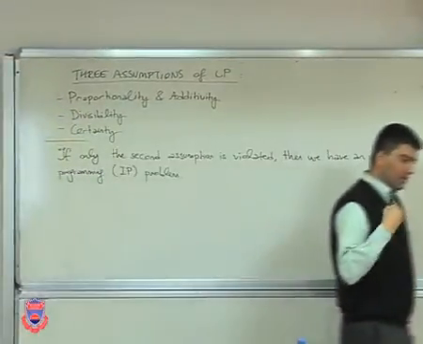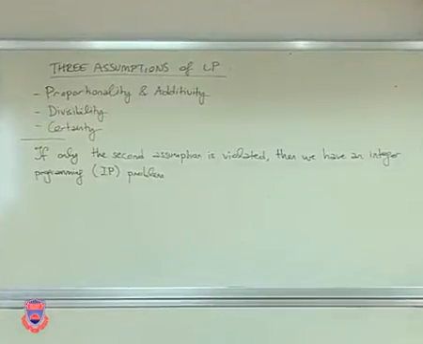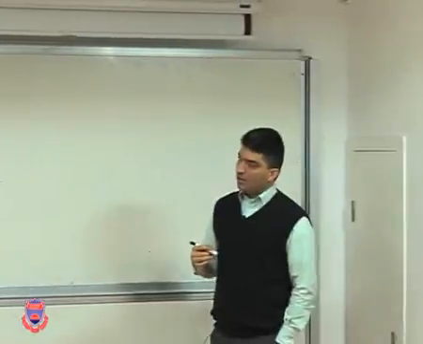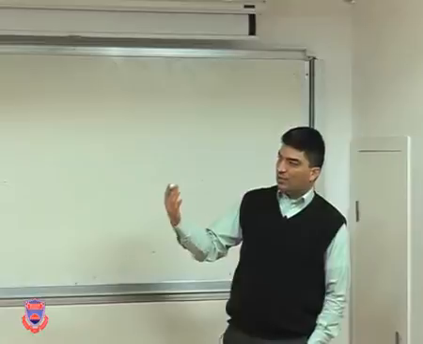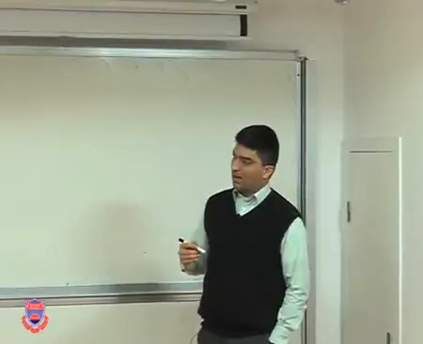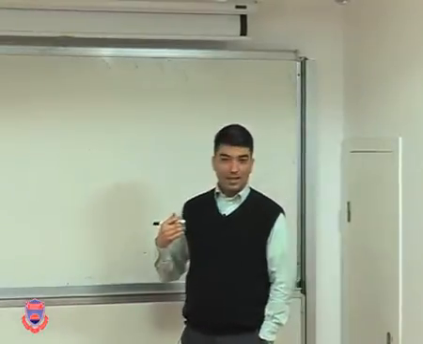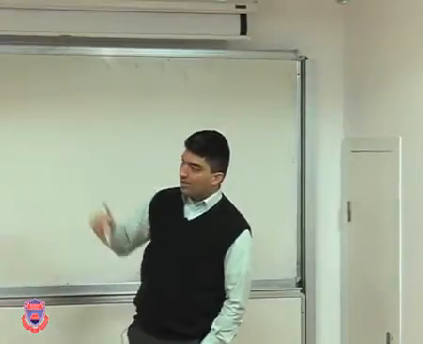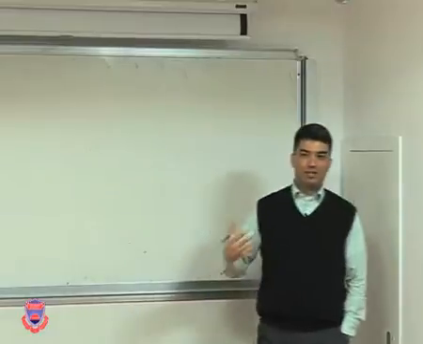So therefore, the main difference between an IP problem and an LP problem is that in an LP problem, all your variables should be allowed to be fractional. Okay, so all decision variables should be divisible, in other words. On the other hand, in an IP problem, we don't have divisibility in at least one of the decision variables. So for example, I gave you several examples earlier. If xi denotes, for example, the number of cars of model i produced by a manufacturing facility, then obviously we cannot have fractional values in terms of number of cars. So as a result, if among these three assumptions only the second one is violated, then we have an IP problem, or integer programming problem.